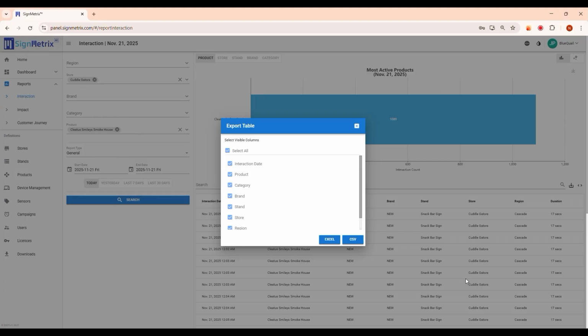You take that then, you bring it into Excel, and you send it off to your customer saying, this is the ad that you played on my sign, and this is when it played, this is where it played, and this is how long it played. This could be video or graphic, up to you, whatever you want to use. Super simple to generate these reports, and very straightforward for you to make a report very quickly and prove that a graphic played at a particular time and place.